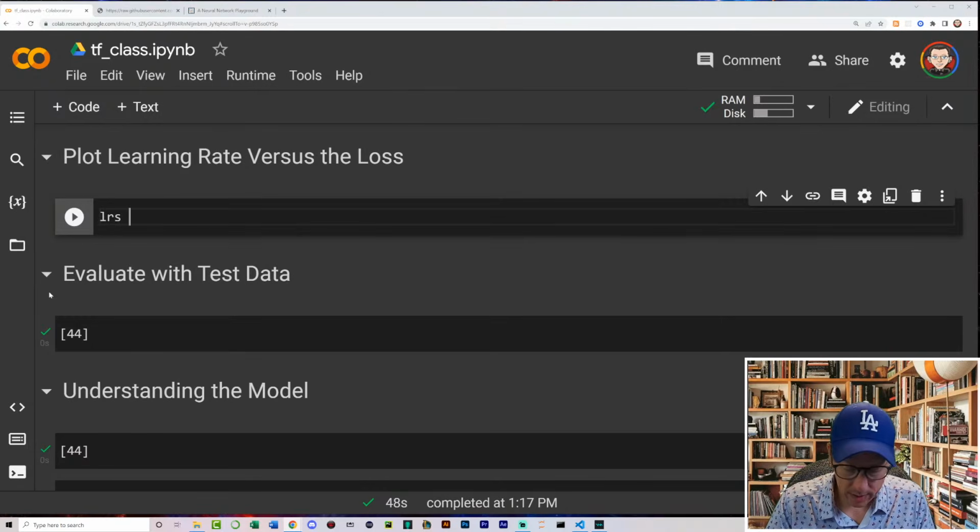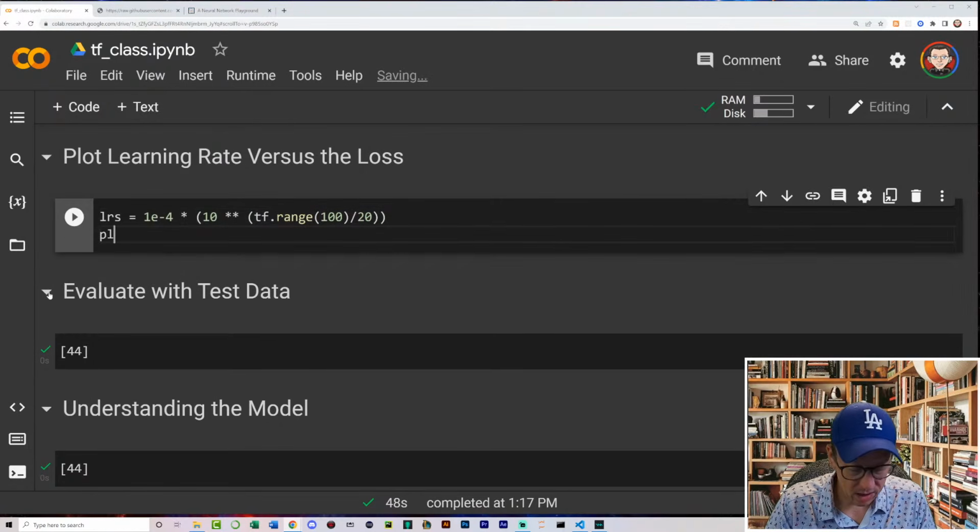So we'll go LRS is equal to, I'm basically just going to plug in exactly the same thing that I did previously, and times 10 to the power of TF range 100 divided by 20. And then after I do that, I can just plot out everything.